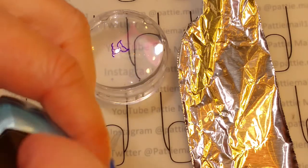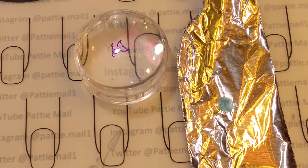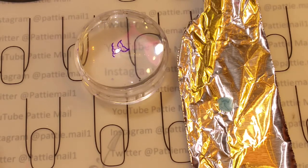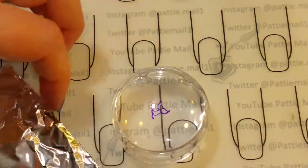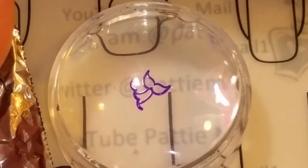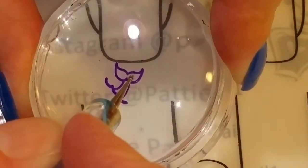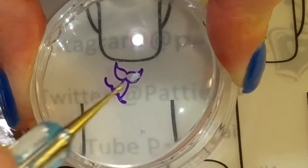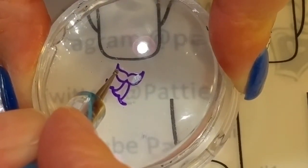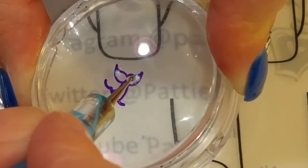What I'm going to do is take a little bit of Mermaid Lagoon, stick it on a tin foil. Then I'm going to take my dotting tool. Mermaid Lagoon's not closing. There we go. I'm going to take my dotting tool and color in the mermaid's tail. Now this is a sun color changing nail polish, and it will change from blue to purple in the sun. So it's pretty awesome. So I'm going to take the very fine tip, go up towards the little point of the tail. Don't want to get out of the lines. Oh, there we go. That is so scary right there.